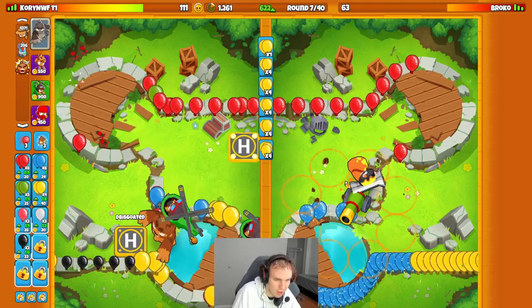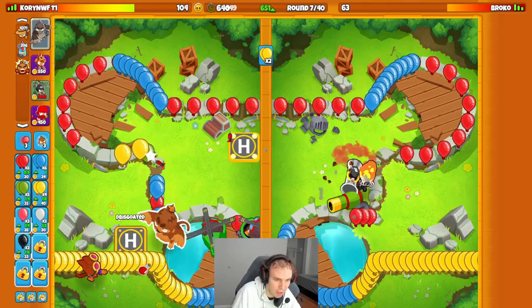So we'll send a lot of these. They're sending me yellows as well, so I need to be careful here. We'll go for an alchemist to help me out a little bit. And I can also use Pat's ability here.